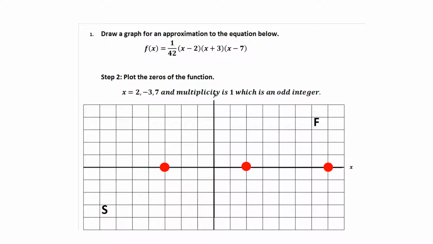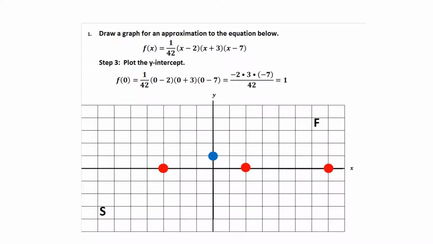What we'll now have to do is draw a line through all of these points, and we have to be sure that we hit the y-axis at the correct point. We will now plot the y-intercept. How do we do that? x equals 0. Where does the curve touch the y-axis?